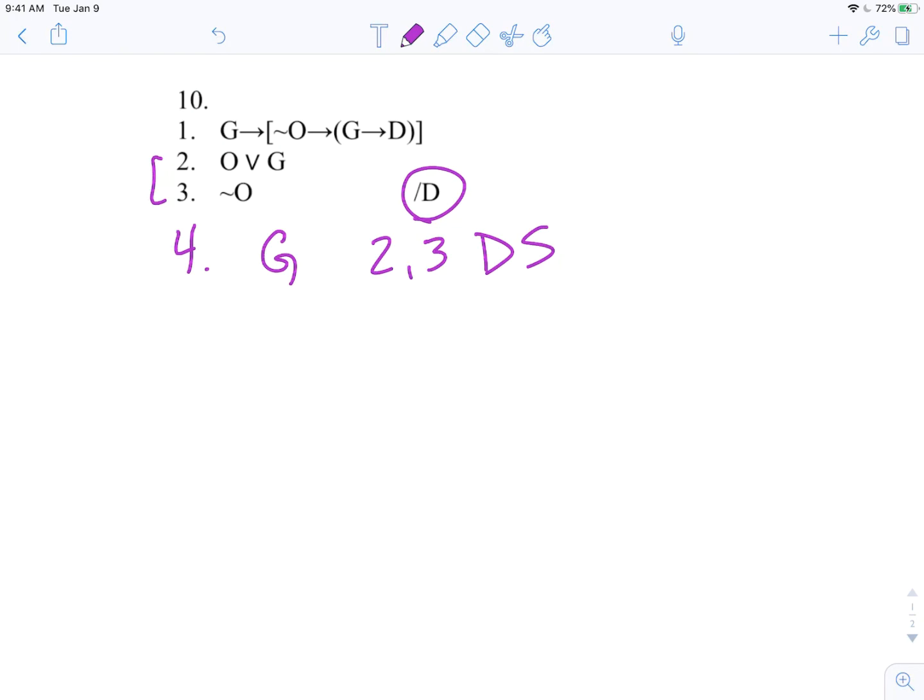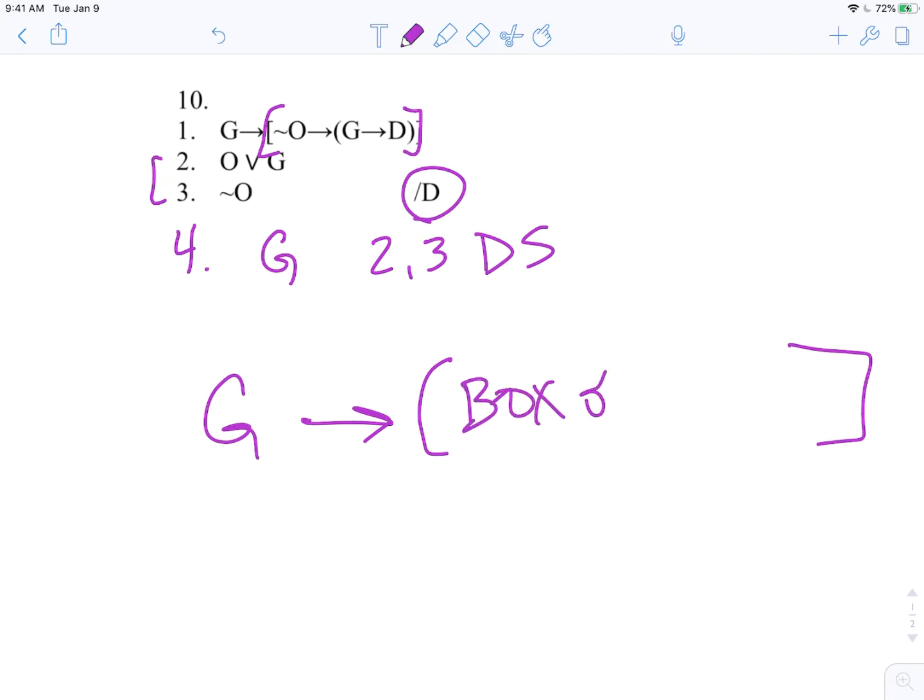But here's a simple trick: when I see these brackets, I like to remind myself that these are basically just boxes. And so if I'm looking at something super complicated like this, what I will sometimes do is read this as if G, then, well, let's call it box of stuff. Okay.